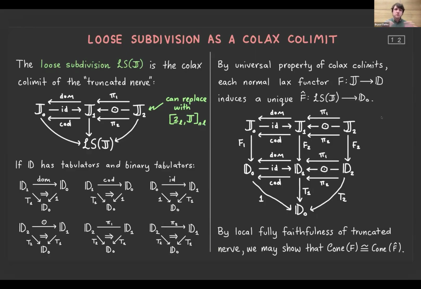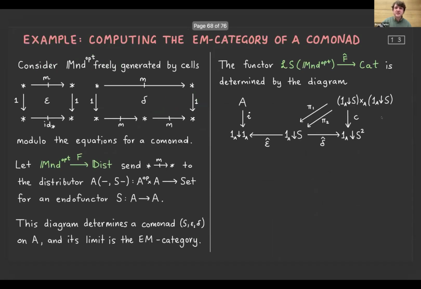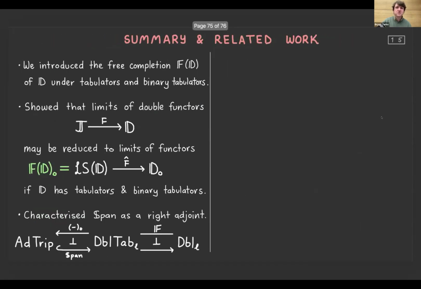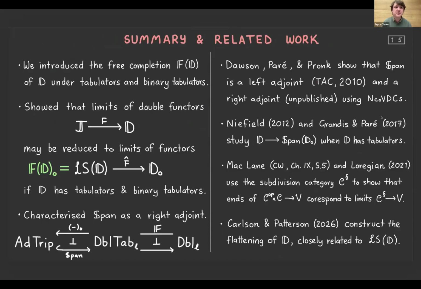And so here we've just used universal properties. We haven't had to do any explicit calculations or determine what these functors are, and it fits in a slide rather than 5 pages. I think I had some other things to say, but I'll just skip to the summary slide and finish there. Thank you for your time.